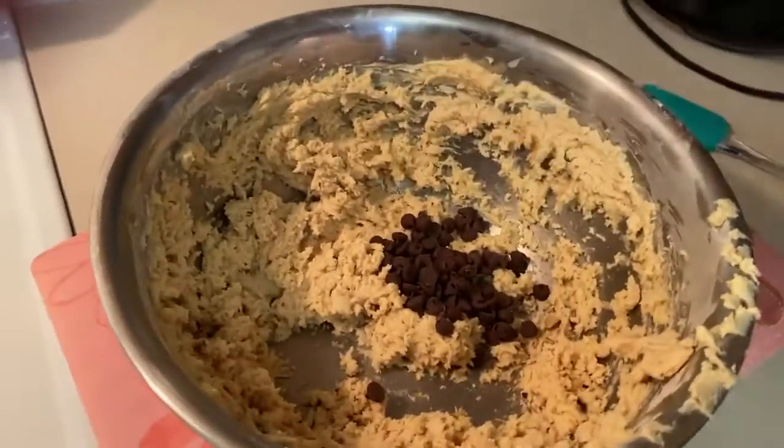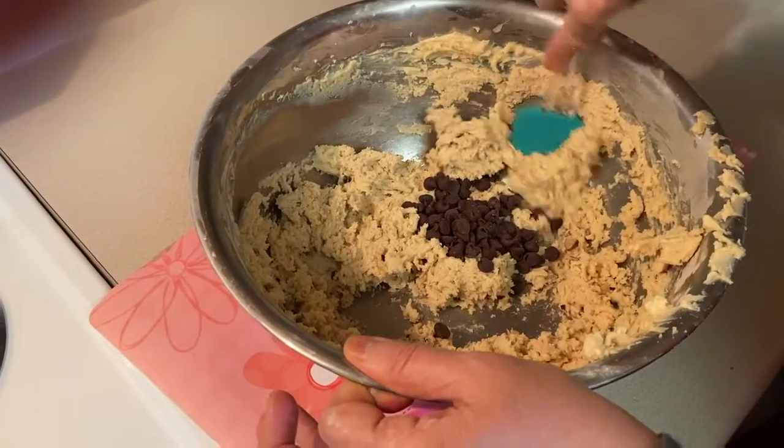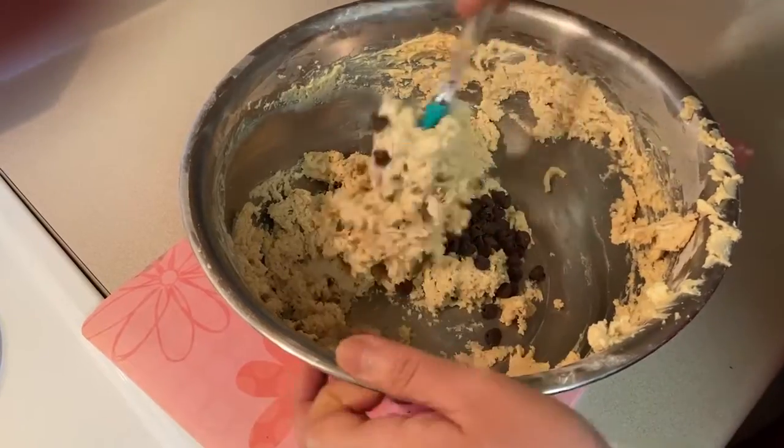Gently fold in the chocolate chips. Folding with a spatula in a clockwise direction.